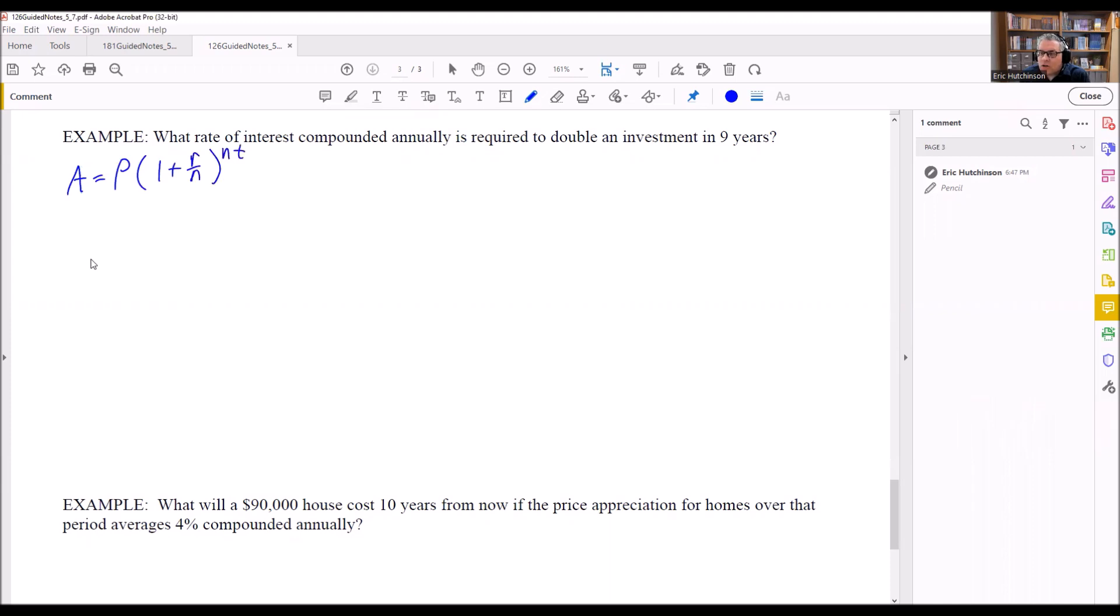So we want to start with this. Now we have to look at what has been actually given here. The R is unknown, because that's what we're asking to find. They're asking us to find the rate. It says compounded annually, so compounded annually means that the N would have to be one. Annually means N is one, it's compounded once per year. And then the time is going to be nine years.